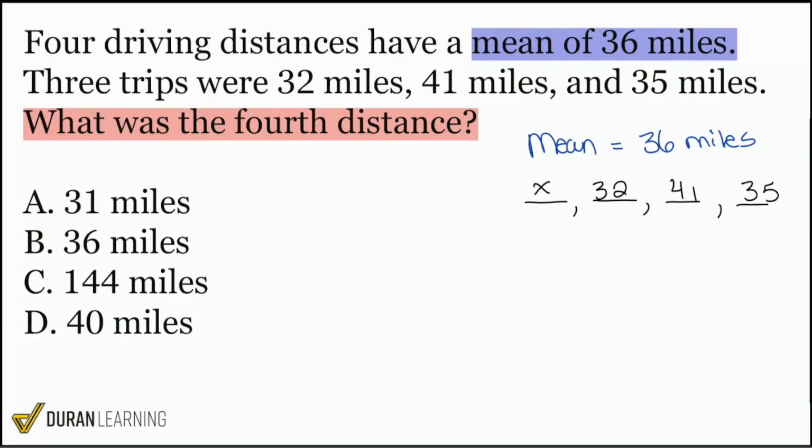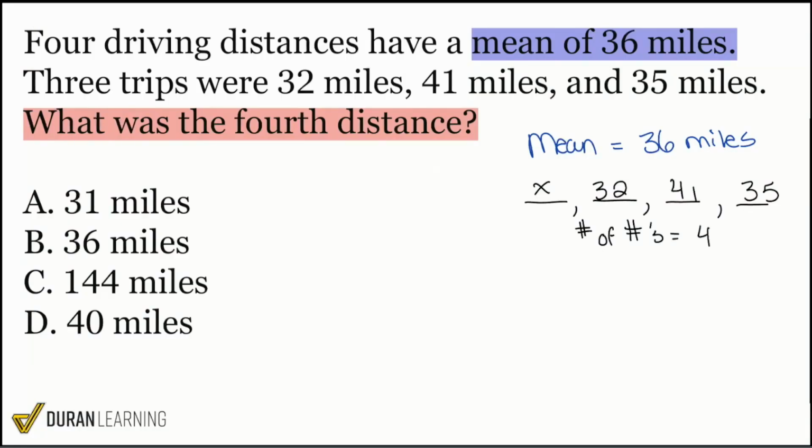If we were trying to calculate the mean, what we would be doing is adding all of these up and then dividing by how many numbers, everybody? Is it 3 because we only have 3 values, or would we be dividing by 4? Which one is it going to be again? Yeah, it's going to be 4. Even though one of the values isn't shown, it's understood that we are dealing with 4 distances. 1, 2, 3, and 4. So again, making sure that that's very clear here that we would be dividing by 4.